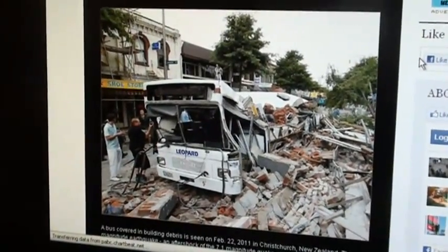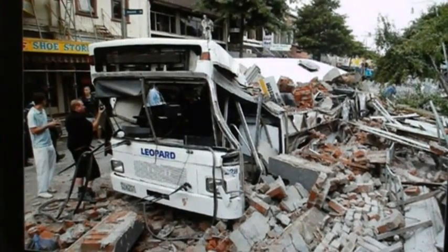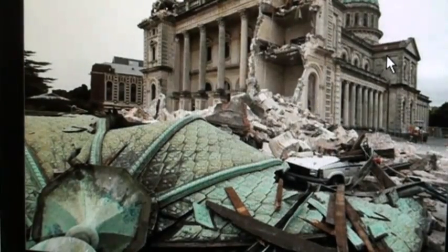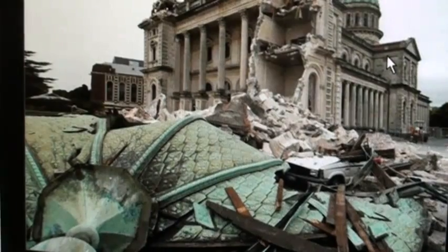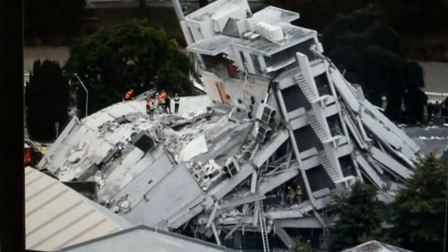You're the brainwashed robot. Check this out, you guys. Put the pieces together. You've got huge Richter spikes on the HAARP chart. You've got rainbow clouds in the skies that are being seen in New Zealand. You've got beached whales in New Zealand right at the time prior to the earthquake. These are just not coincidences. You start putting the pieces together when you allow your mind to open and take this in, that these man-made quakes are real. They're happening all over the globe.